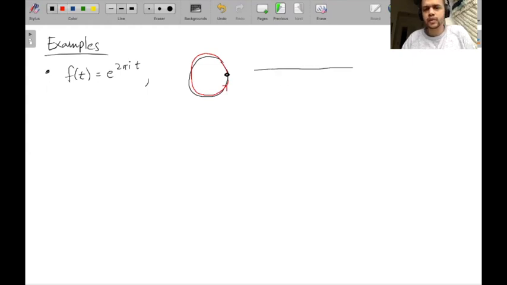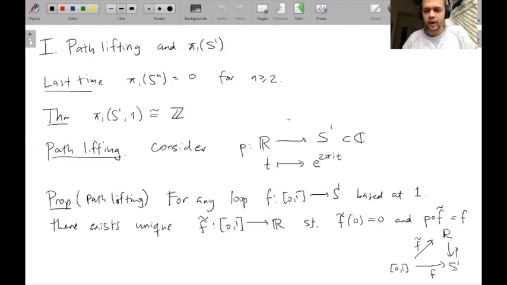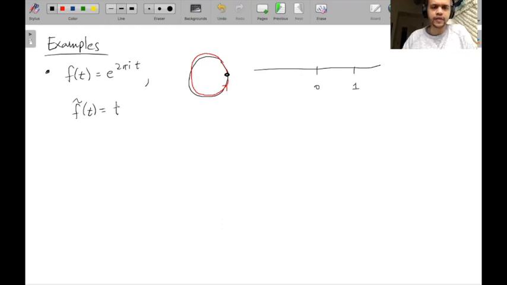Right, so let me just say we call f tilde a lift of f. So we could take f tilde of t to just be t. So upstairs, we just have the path that starts at 0, as we want to be the case, and then just travels to 1 at unit speed, and that maps exactly to this path.